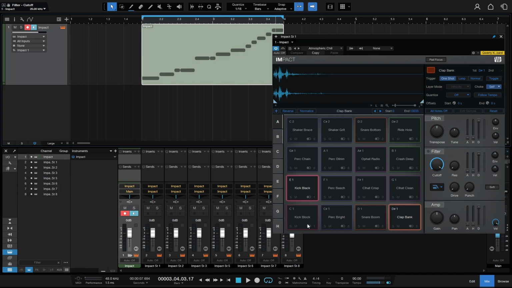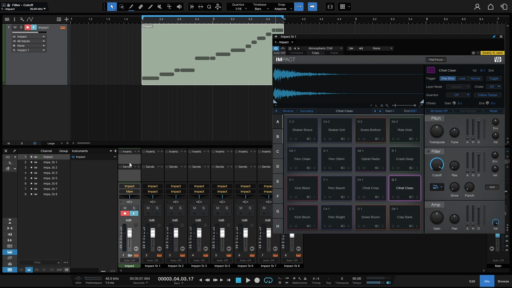So again, looking at our pads, we can see that this is going out on stereo 1, this is stereo 6, this is 2, and so on. And so that's why we end up with multiple channels. When I trigger the snare, we can see that that's coming out on 2, as well as our clap. Our hat is coming out on 3.